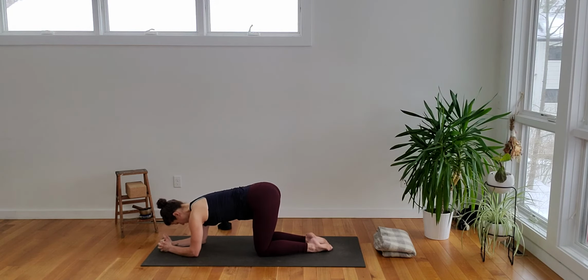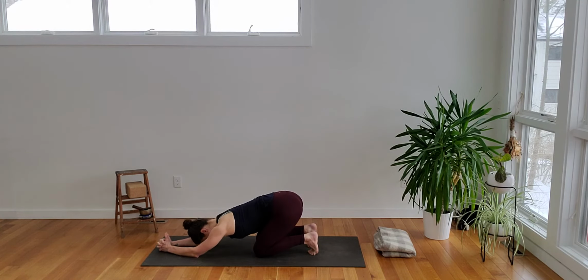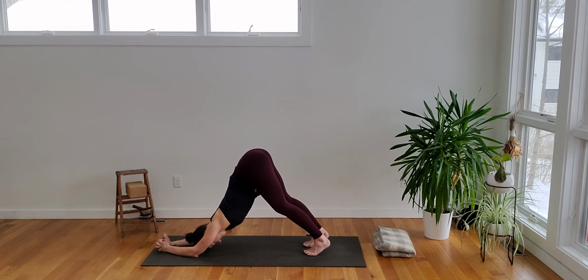So you're gonna press your fists and elbows against the ground, glide your shoulders back so they're not creating tension in your neck, and then tuck your toes, press the hips back, and then up, dolphin pose. Just like down dog, except around the forearms here. So we're trying to elevate the hips and get low in the armpits and chest. Good, breathing deeply here.